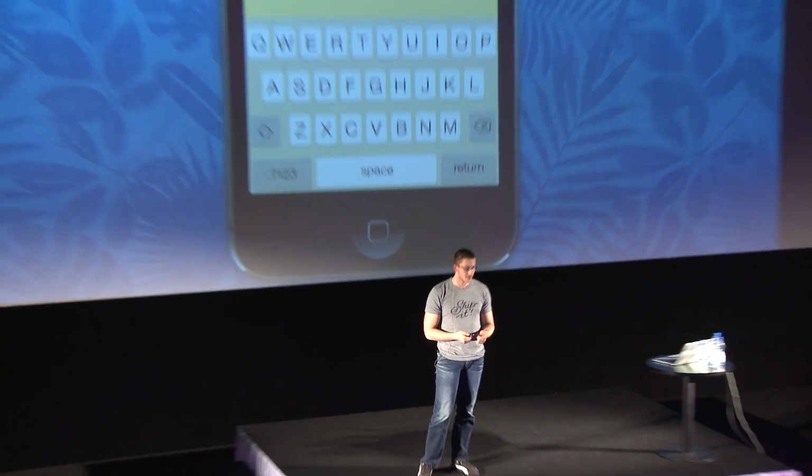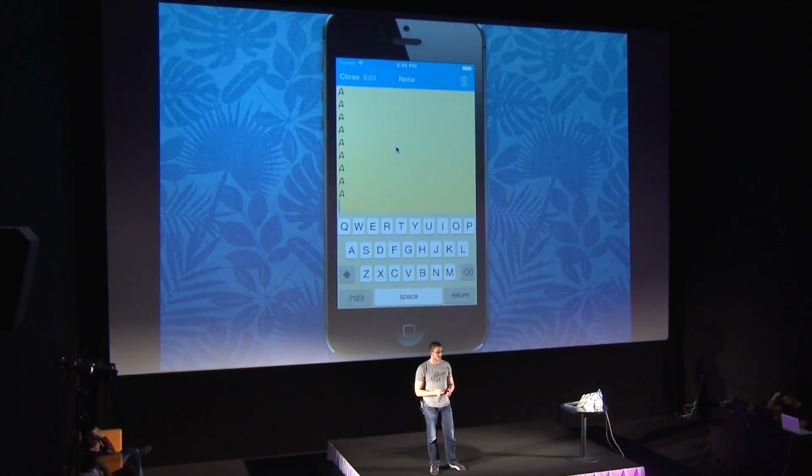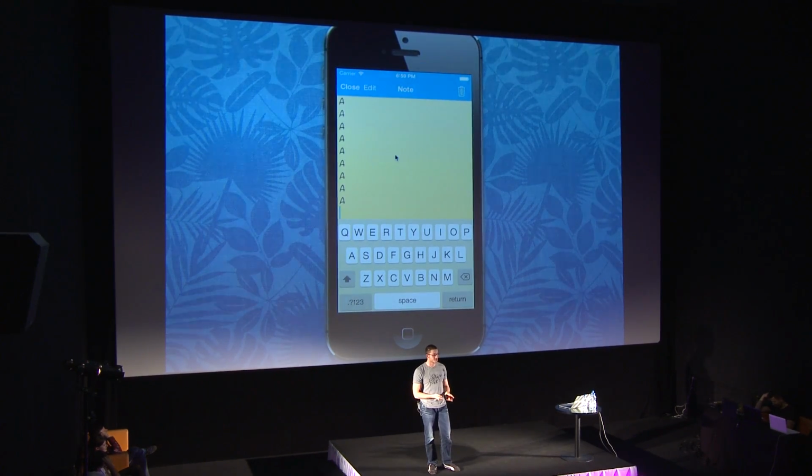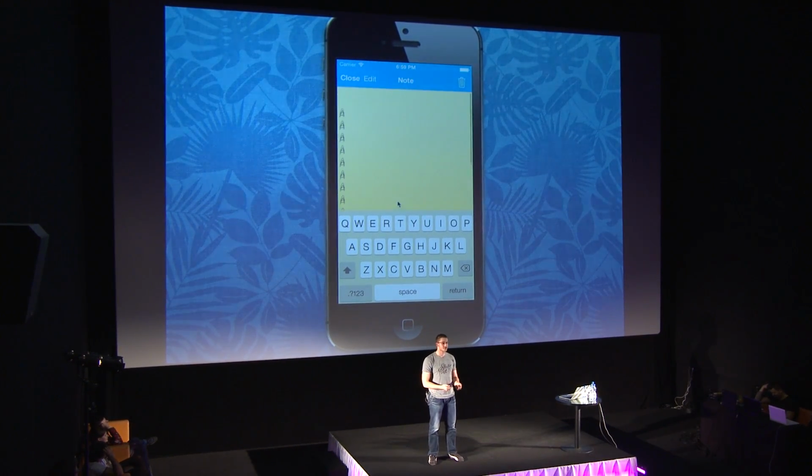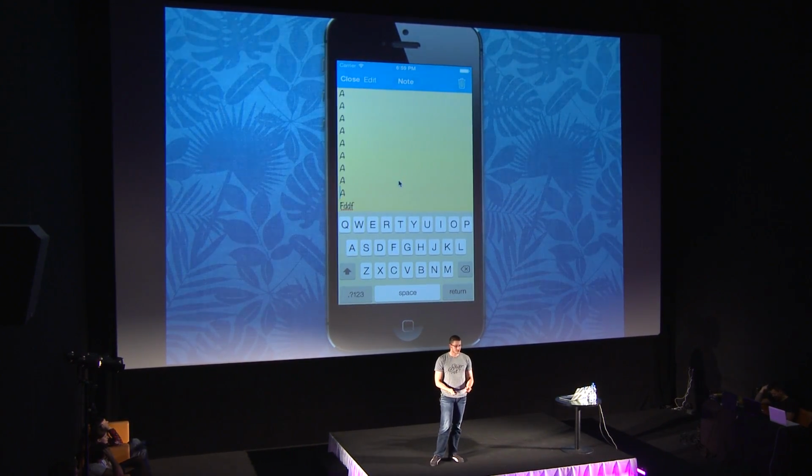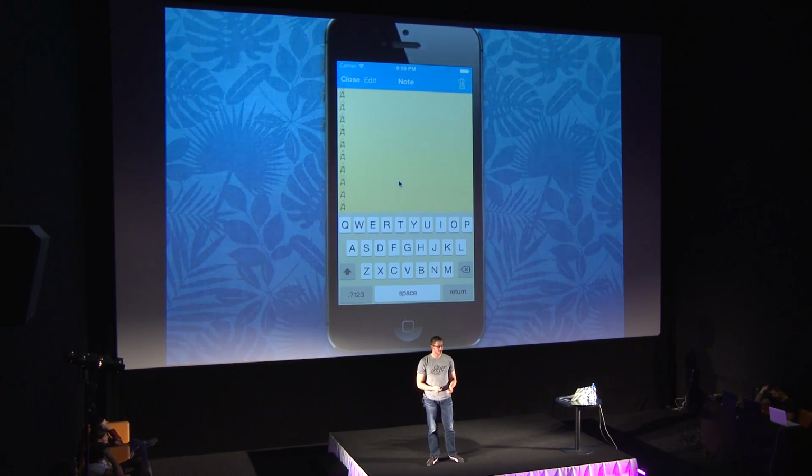So I sat down and worked around this. And I'm not going to talk about the specifics of how I worked around it. We now see that it is working as expected. We see the caret all the time. When we move the caret with the keyboard, it scrolls. When we paste text, it will behave correctly.